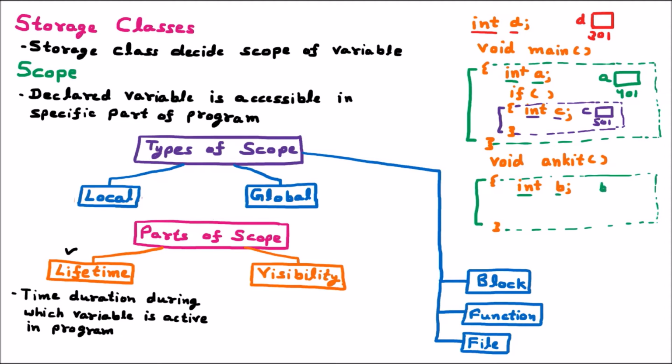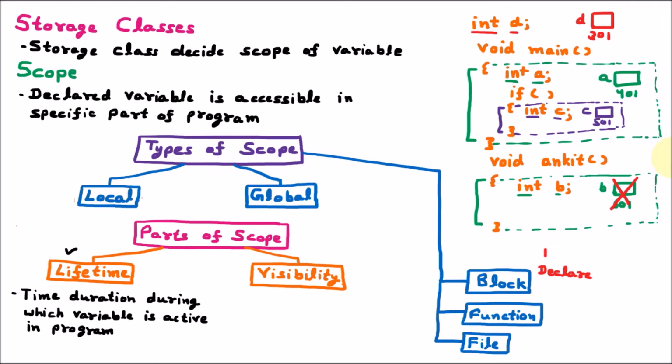So the b variable is declared, and let's say the address we have given is 601. We know that here we have declared the variables one by one. Once these variables are declared, afterward they will be cleaned up, that means whenever their task is complete. Now we are assuming that first of all, function Ankit completed its task. That means the variable b will be cleaned up. It will be deallocated with the memory.